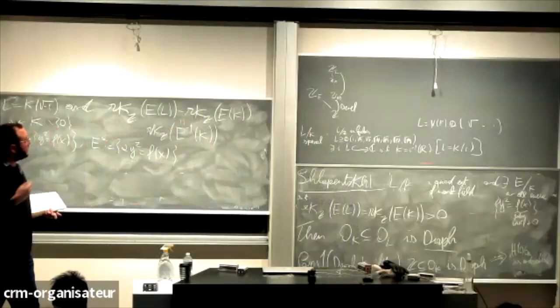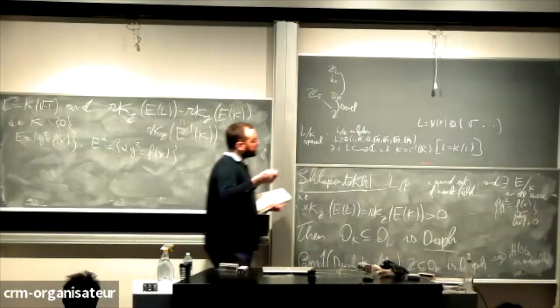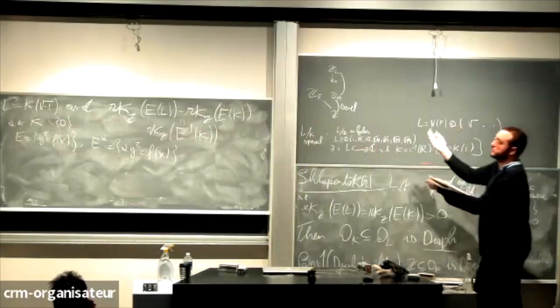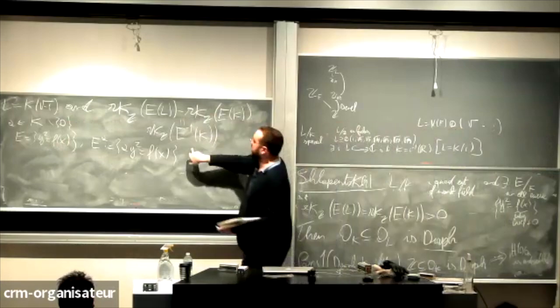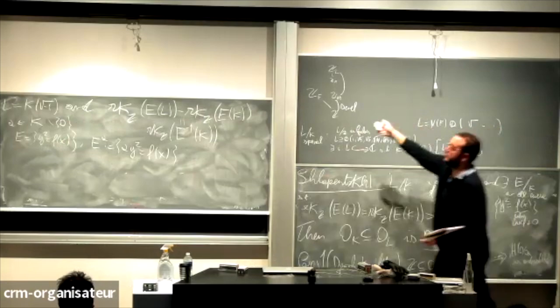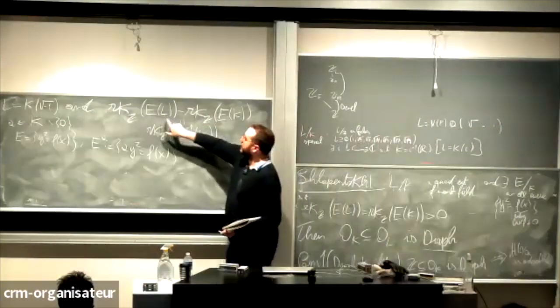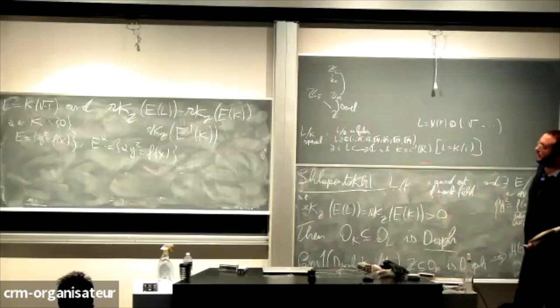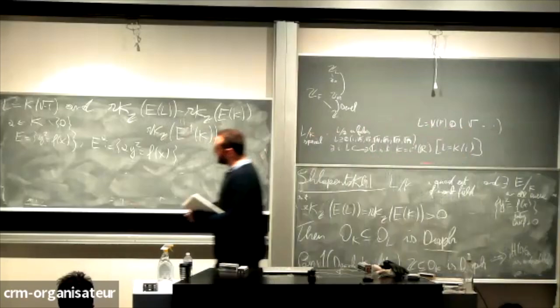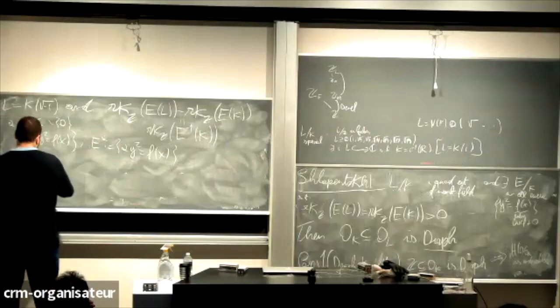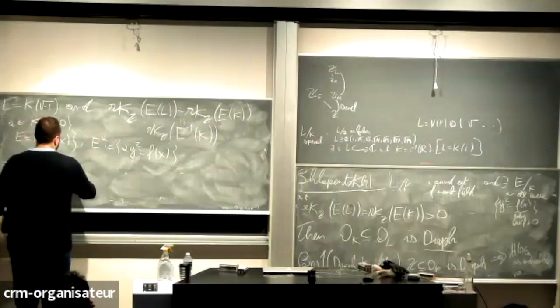It's the fact that if you have an involution on a vector space of characteristic 0, you can always decompose the vector space as the plus part and the minus part. This is the minus part. And here the involution is the Galois group, the generator of the Galois group of L over K.